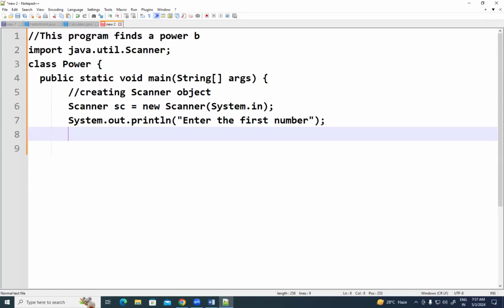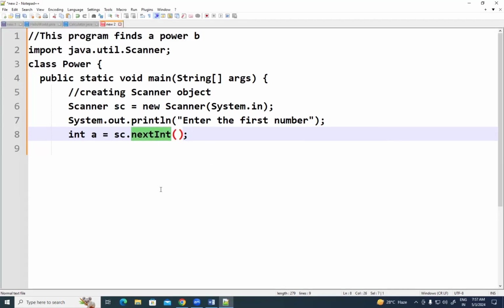I'm going to type the first number. Whenever I enter my first number, that number gets stored into one variable. int a equals sc.nextInt(); num1 equals, your choice. Do you know what this method will do?